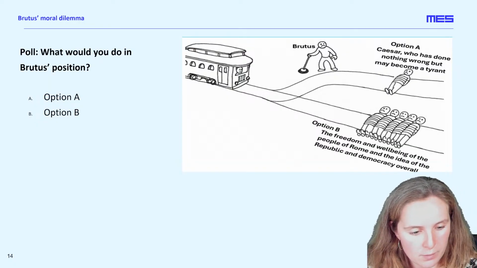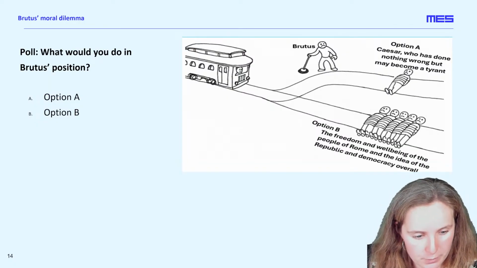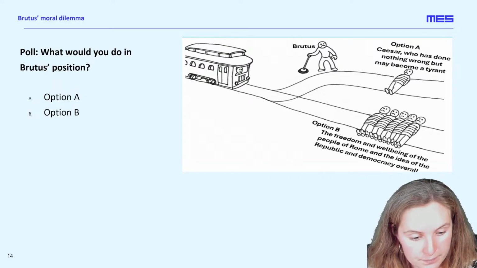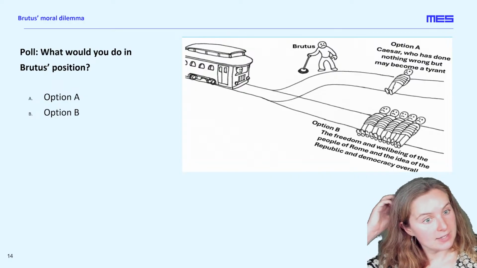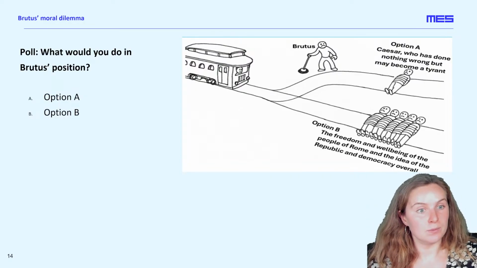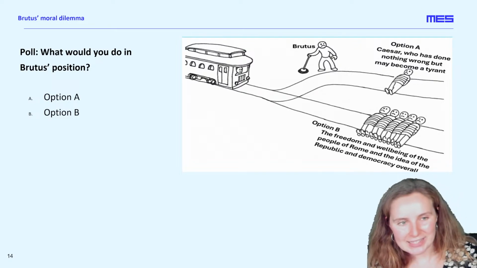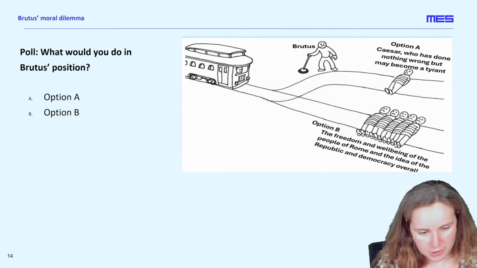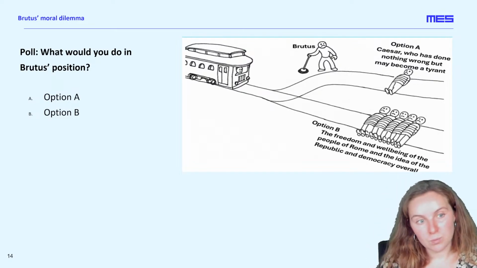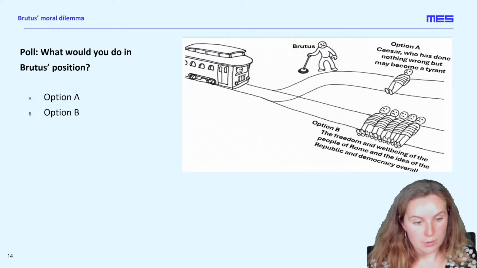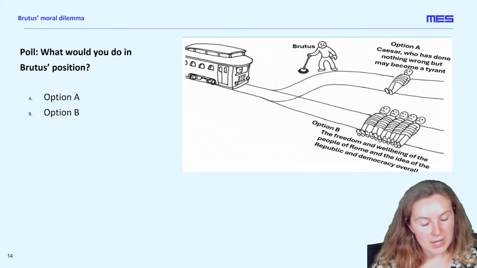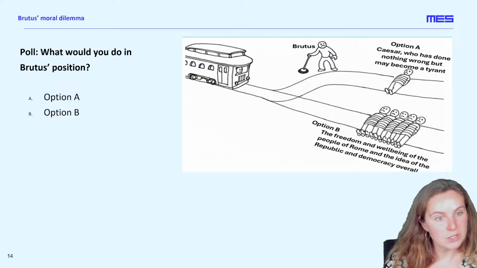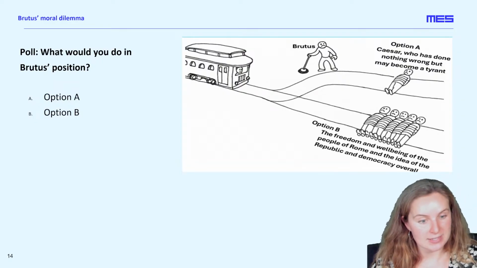Would you choose option A, or would you choose option B? Would you, like Young Ski said, just avoid it entirely and watch it take its course? That's kind of tricky in this situation, because either way, one or other will suffer, won't they? So the poll is up. Option A, option B. Click which one you think is right, and I'd love to hear some answers.